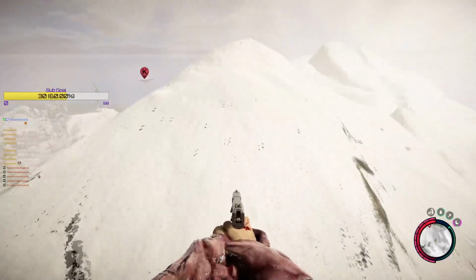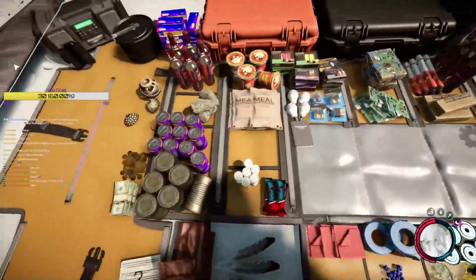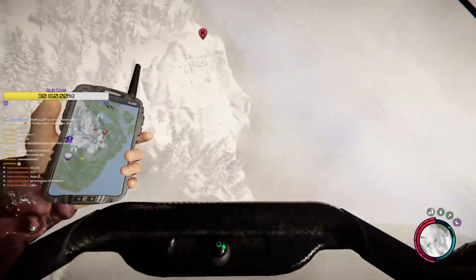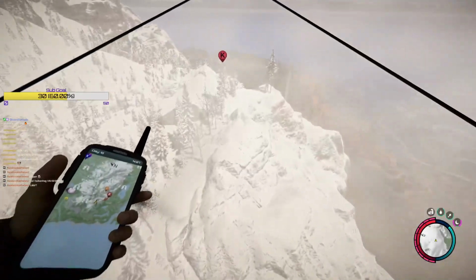Later. Oh, there's an orange marker. Later, I'm not sure. See how. It's an orange marker. Maybe here. Maybe. Because now I want to like grind this game. There we go. The glider works. Oh, there's an orange marker right here. I'm going towards it.